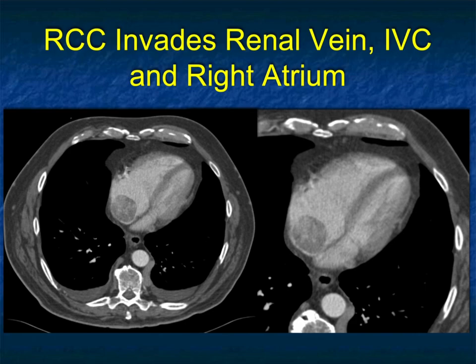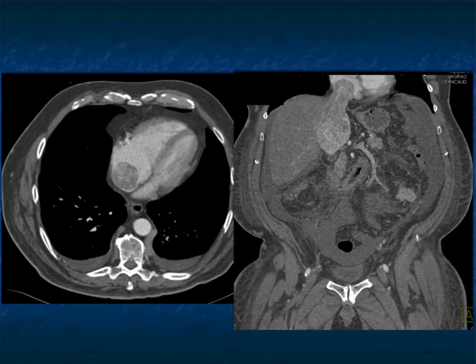Another example, here you see there's a mass in the patient's right atrium. The question is, on these two images, is it just in the atrium or is it growing into the atrium? Most of the tumors that I see in the atrium are by direct extension. Sometimes from above, like a thymoma or lung cancer, but more commonly from below, which is the case here. The tumors that grow up into the heart, you've got to think of the big three: renal cell, then hepatoma, and then primary adrenal cortical carcinoma.